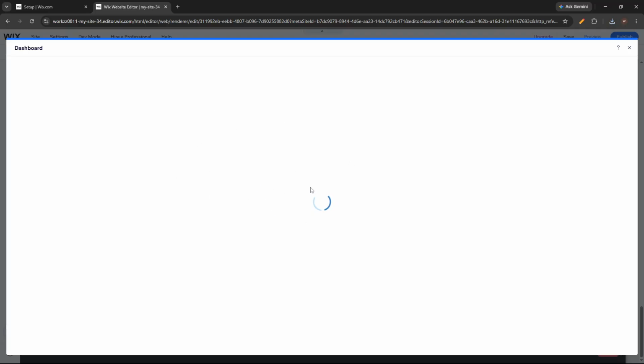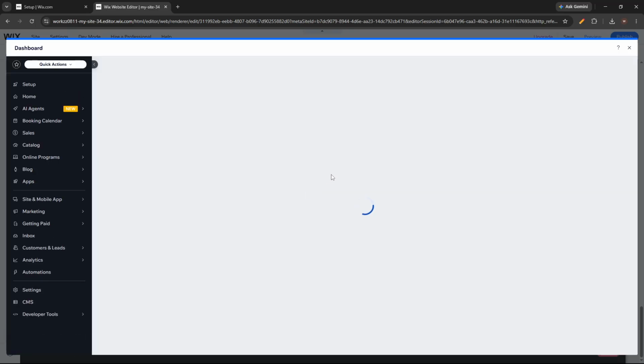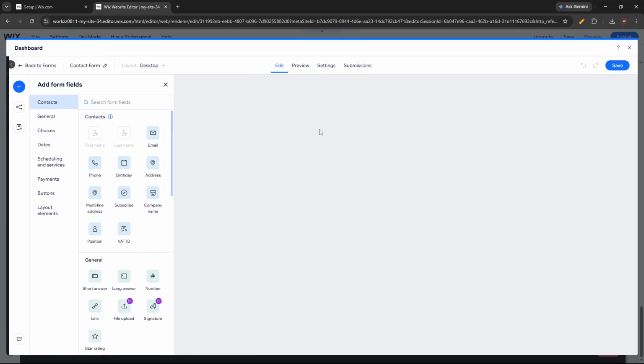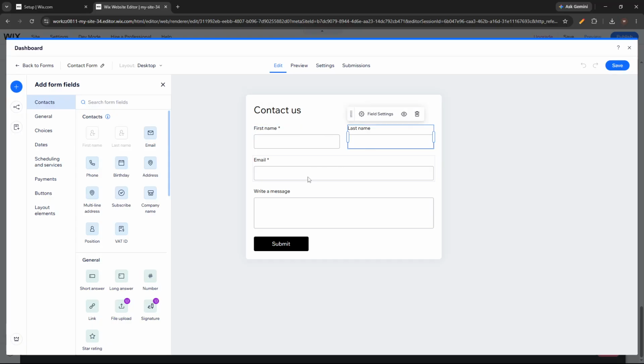Keep the form simple and focused. In most cases, you will want at least a name field and an email field. If the form includes extra fields you do not need, you can remove them. If a field is missing, you can add it so the form matches your goal.